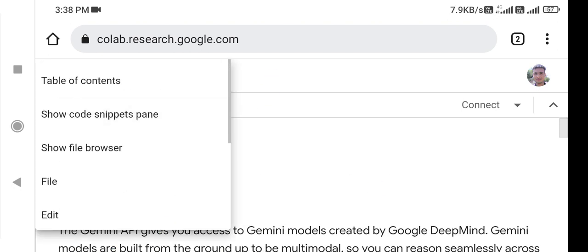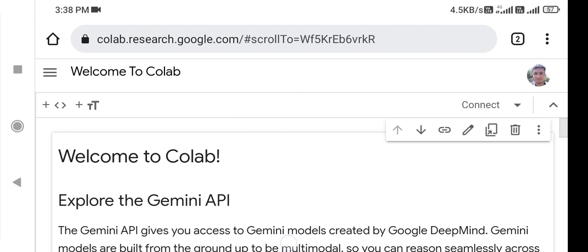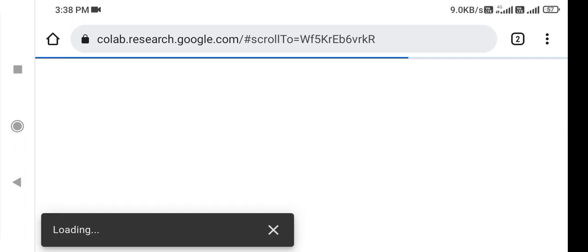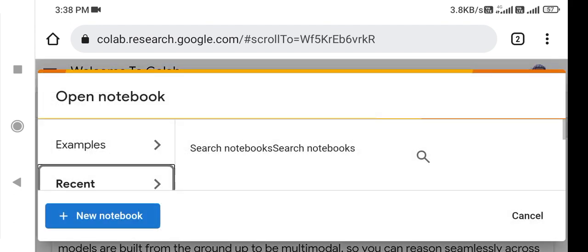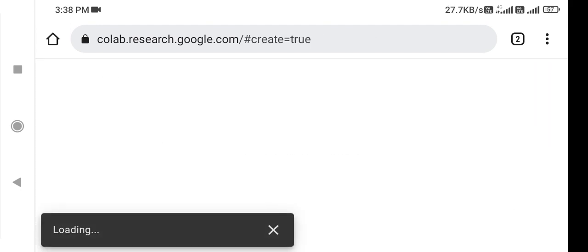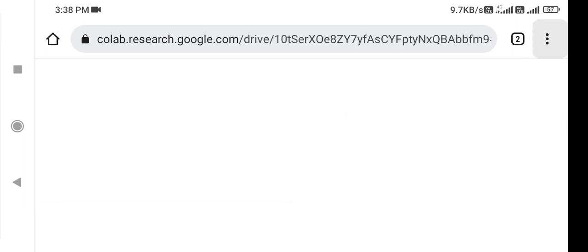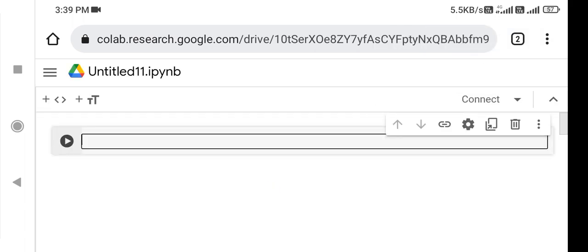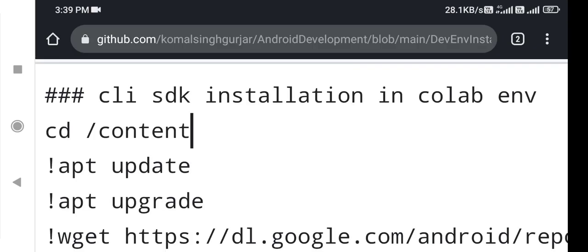New command. Here I have created a new notebook. I think it is not desktop mode. So yeah, we are ready to go.